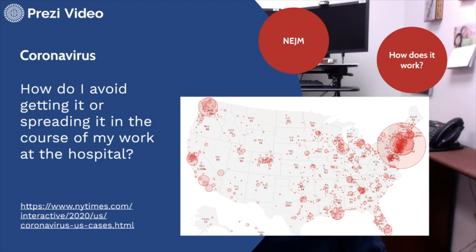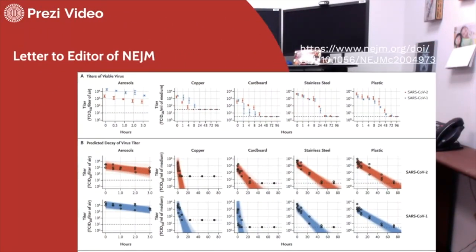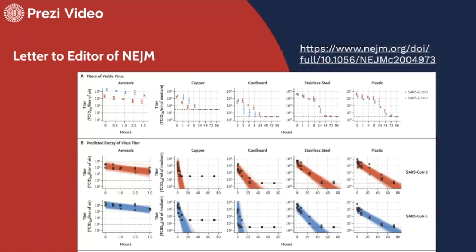I want to share something the New England Journal of Medicine recently published — this came from a letter to the editor. The most significant finding is that the type of spread occurring and the precautions we may need to employ may need to shift. We need to be reminded this is a novel virus, meaning it's doing something differently than what we anticipated. The most significant finding from this data set is that it's staying suspended in air longer than we initially anticipated, so I'm calling this an airborne-like precaution — related to its ability to stay suspended, perhaps adhering to dust particles or more aerodynamic particles that stay aloft longer.